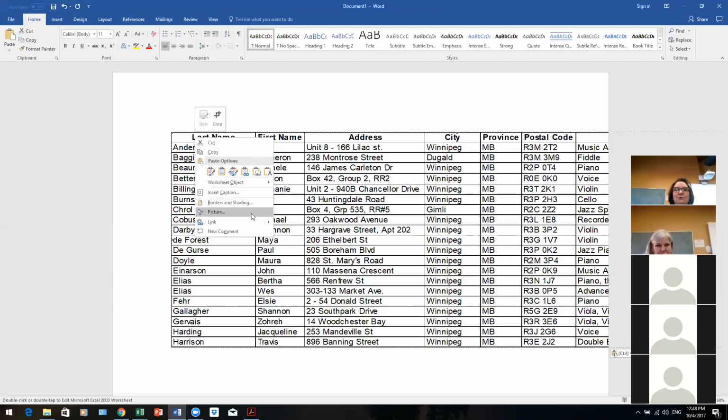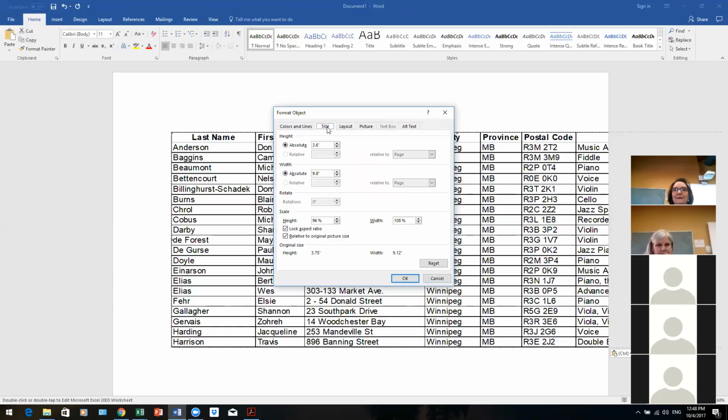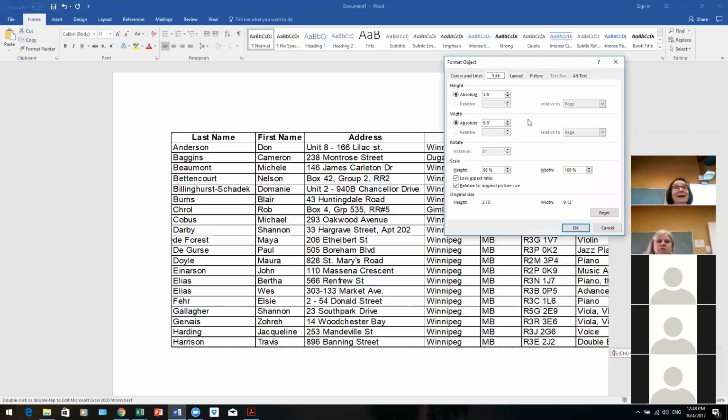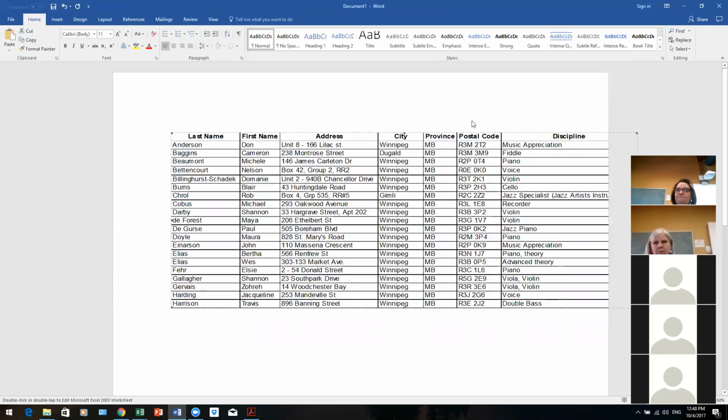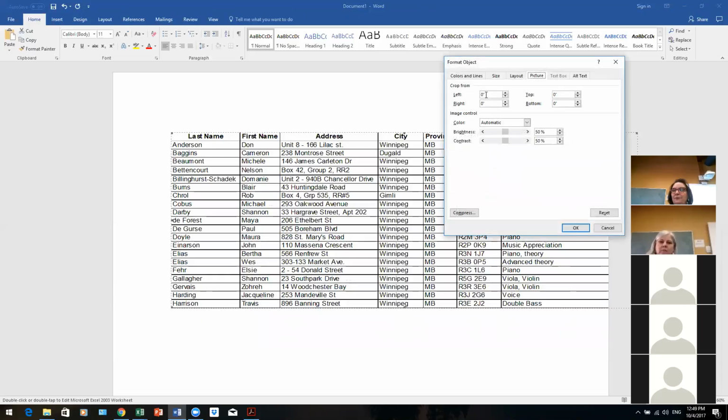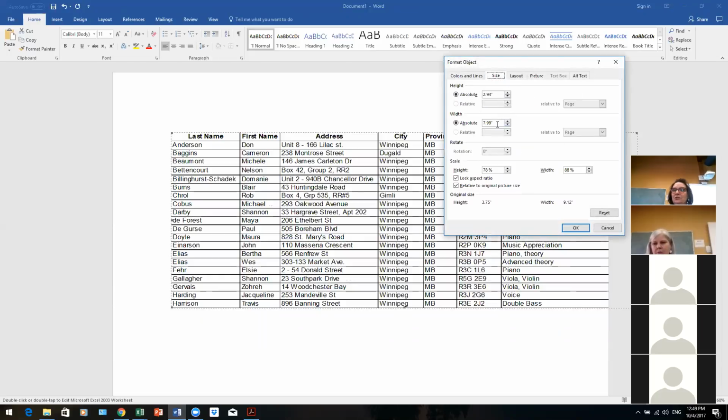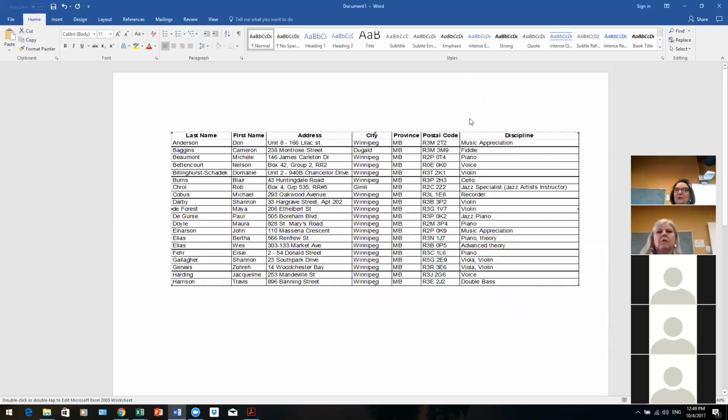So I'm going to go to my picture menu, the size. Right now it's 9.8 inches wide, which is kind of big for an 8.5 by 11 piece of paper. So I know it's got to be much smaller. Let's say I'm going to make it 8 inches wide. Still too big. And this is just formatting exactly how you would a picture. 7 inches. So now it's small. It'll fit on the page.